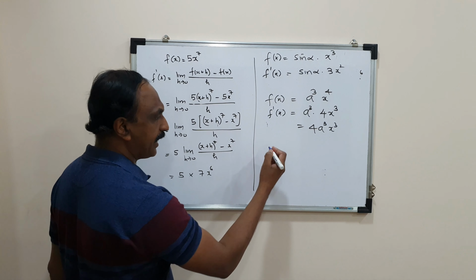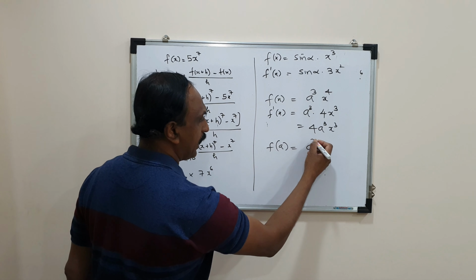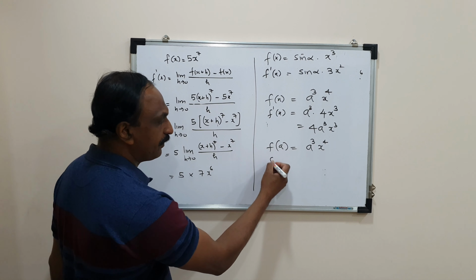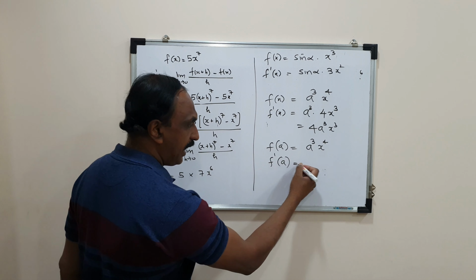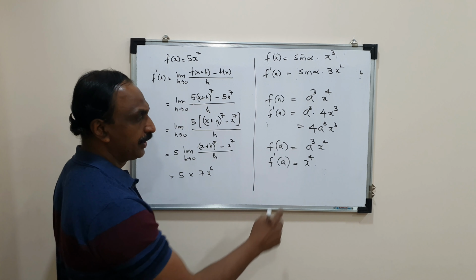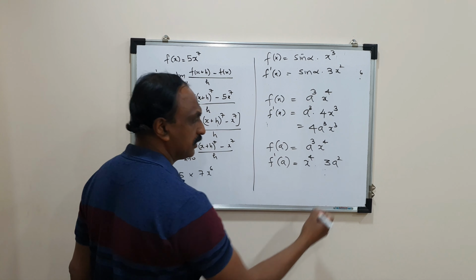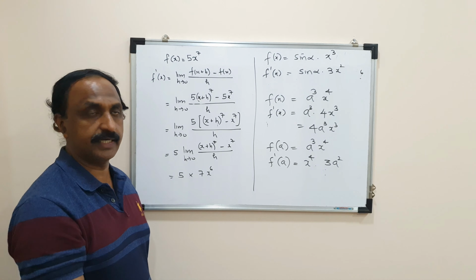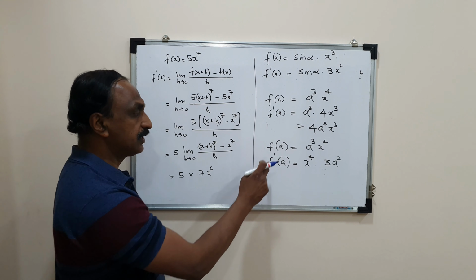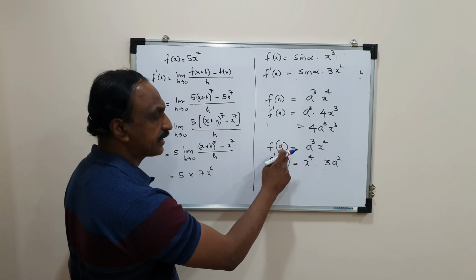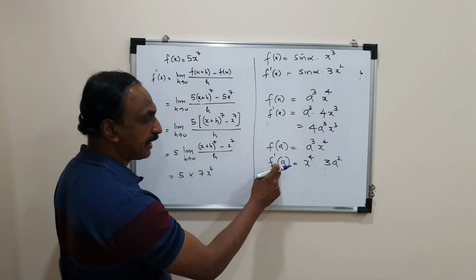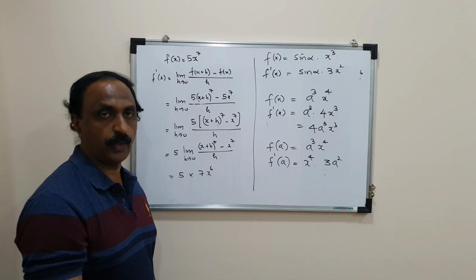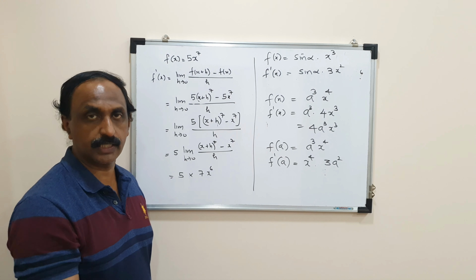Imagine the function is defined as f of a equals a cube x raised to 4. Now remember, a is a variable. So the derivative of the function with respect to a: x raised to 4 will become a constant, and the derivative of a cube will be 3a square. So how do you come to know which is a variable? Whatever alphabet is written in the bracket, that is the variable. And f dash of that variable means the derivative is with respect to that variable. If you write f dash of a, the derivative is with respect to a. If you write f dash of x, the derivative is with respect to x. All other terms present there are constants.